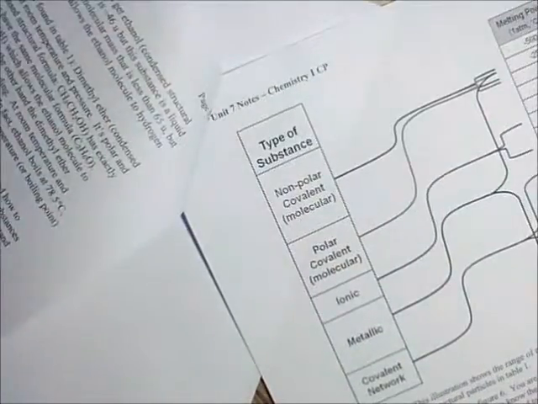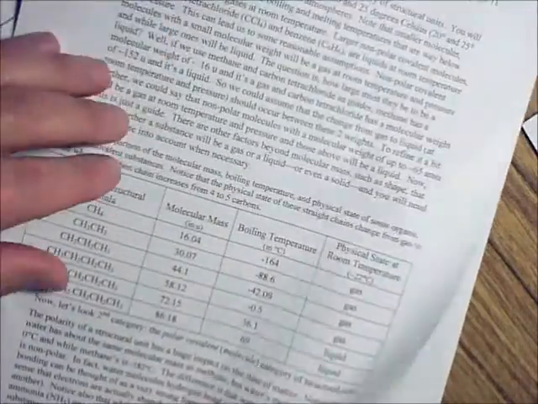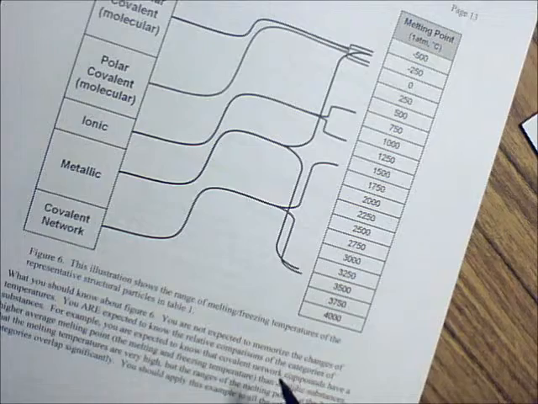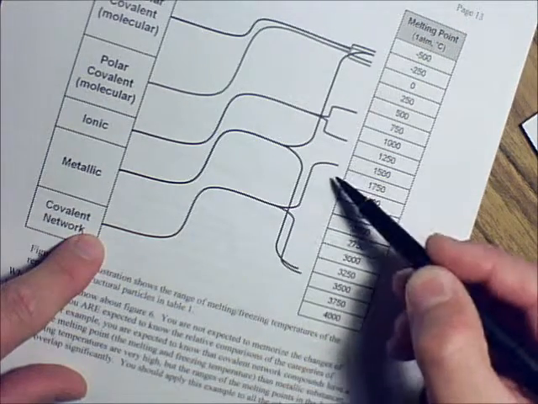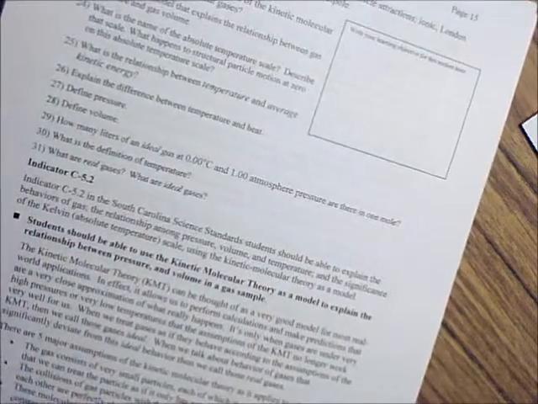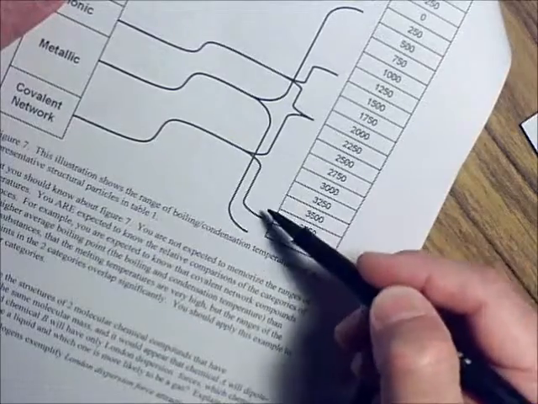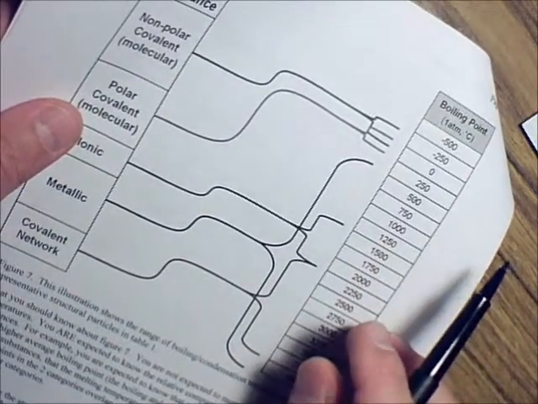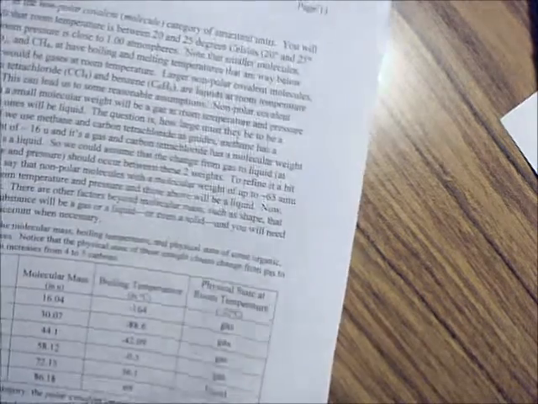So those boiling and melting points for covalent network substances are higher than that of anything else. And so we look over here where I've sort of ranked them in this chart, and we can see this range right here is on the average higher than anything else. And the same for the boiling point. On the average, it's much higher than anything else in this chart. Okay? So you need to know that when you have these different kinds of substances, the interparticle attraction is different for them, resulting in a different behavior of the substance. Okay?